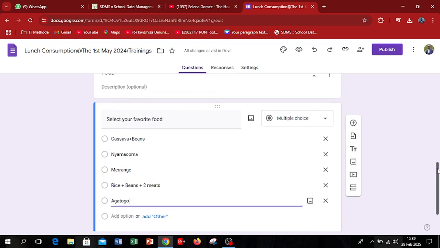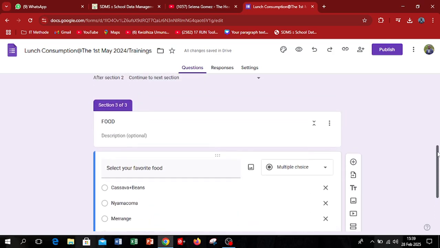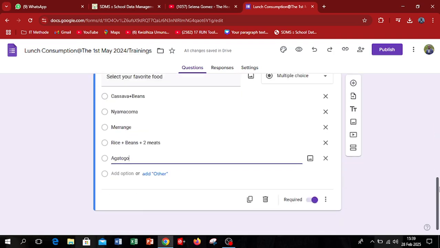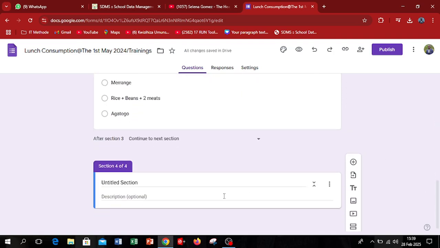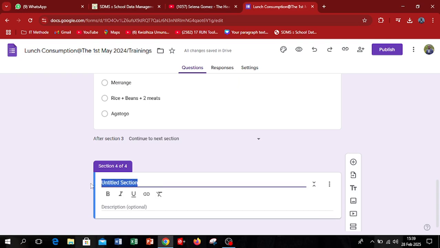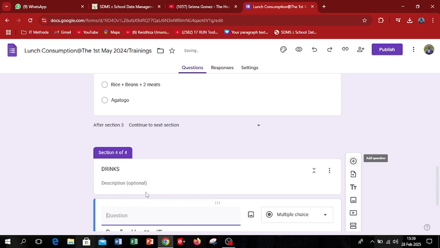This is the third section, which includes the food. Then the next section is drinks. Drinks like that. Then the question there.